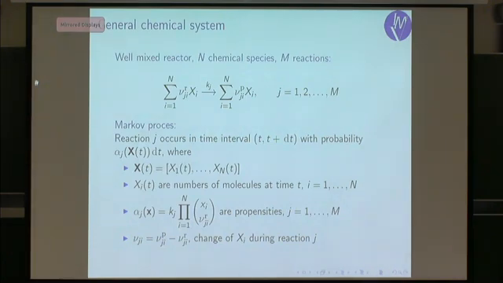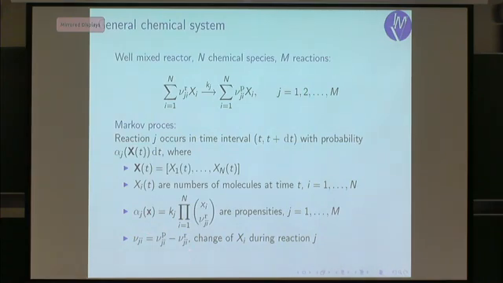Okay, so my aim is to model stochastic behavior of a general chemical system. So this is a way how to write down a general chemical system with n chemical species and m reactions. So this is the reactant part. We have the stoichiometric coefficients of reactants, stoichiometric coefficients of products, the rate constant kj. And we will model this as a Markov process. So the probability that the j-th reaction fires is given by the propensity function alpha. Here is a formula for alpha.